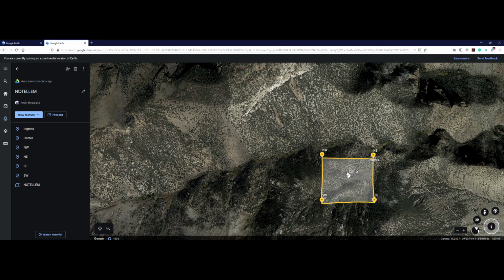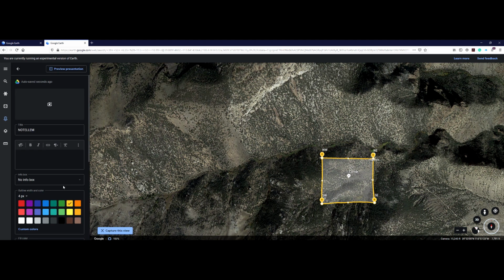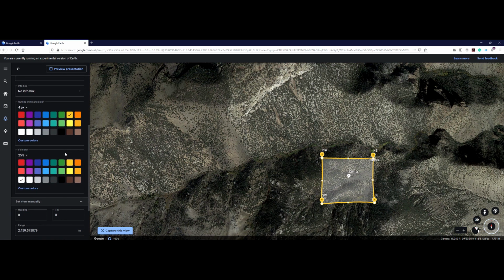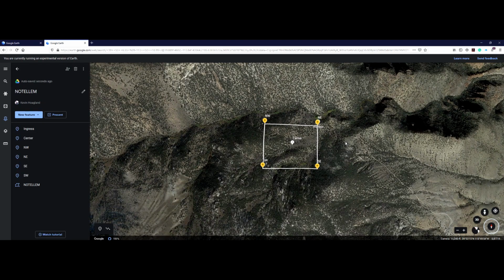Now there's a couple of changes we want to make to this. Right off the bat, we want to make it opaque. So we're going to click on the pencil and scroll to our second box. And our opacity from the default is 25%. We're going to take that down to 0, and we can see right through the claim. You can change the color of the line if you like. It's up to you. Find the color you like the best. I'm going to stick with white on this one. Click back, and you've now created a map.